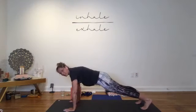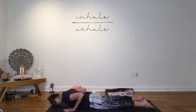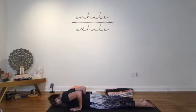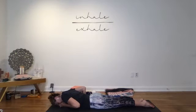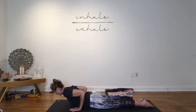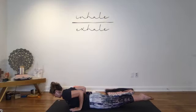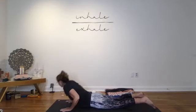Let's inhale again, coming into plank. Bring the knees to the floor, and again, roll all the way down, let the forehead touch. Bring those hands back to the upper ribs. Squeeze the thighs together, bring the feet together, lift the kneecaps, but not the toes. Energy here, traction those hands back, inhale, lift the head and chest. Maybe this time you lift the feet. Try to keep working those heels together. And exhale, release. Hands come up underneath the shoulders.